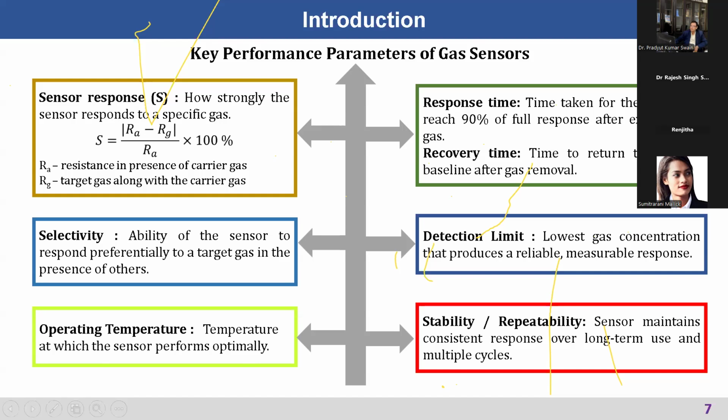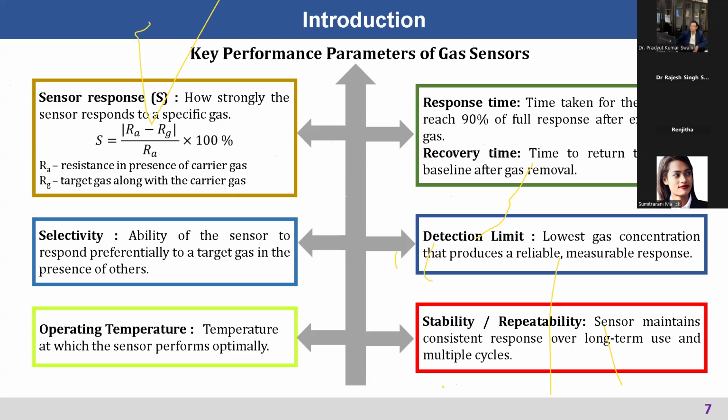Next, the detection limit. The detection limit is nothing but the lowest gas concentration the sensor can measure. That's very important, because you need a sensor that can measure from the lowest concentration limit to the highest limit possible, so that you can use the same sensor for different concentrations. The lowest concentration is very important, because for toxic gases there is always a need to detect them at very low concentrations, since above a certain concentration they are harmful to human beings. That's the reason the detection limit is important.